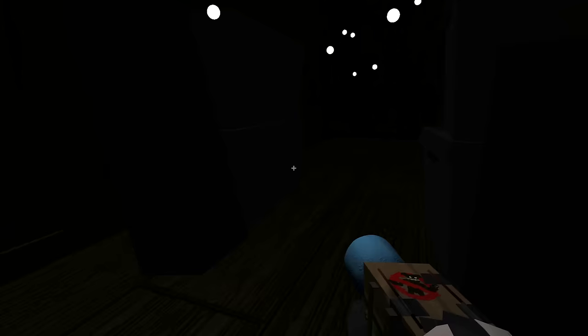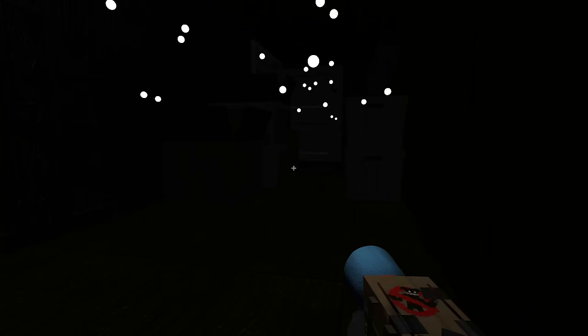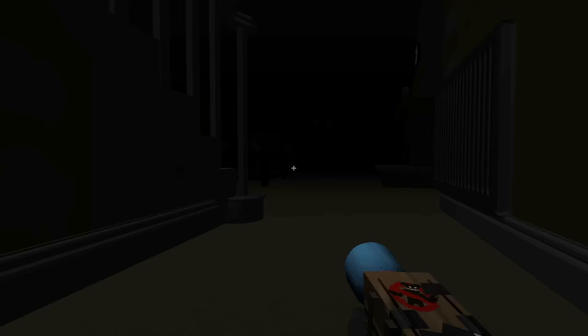Oh God. Oh, he didn't come in here. Nice! Good. I need a glow stick. There's one right there, Crawly. Crawlies always know. They always know where I'm at.